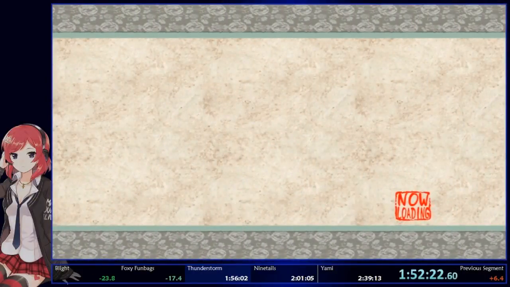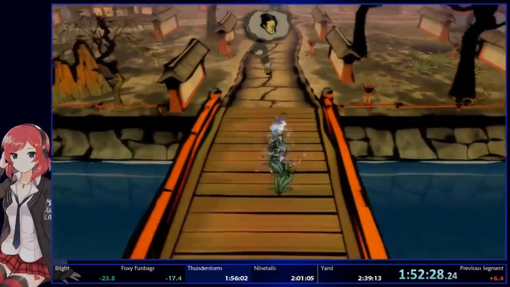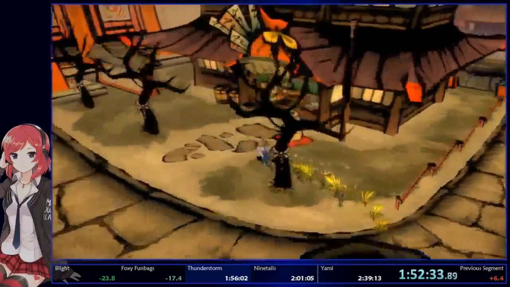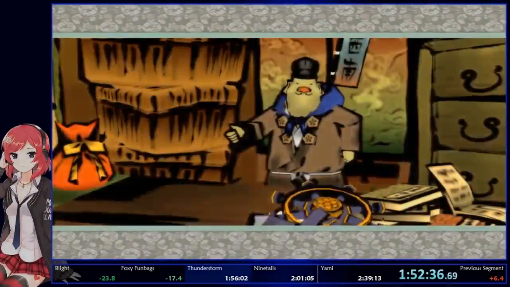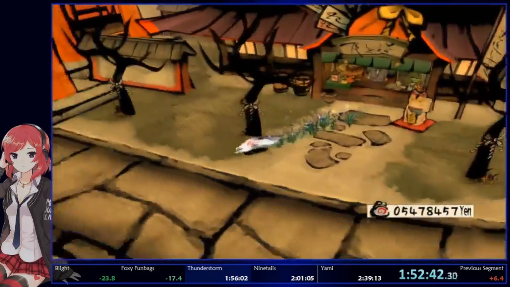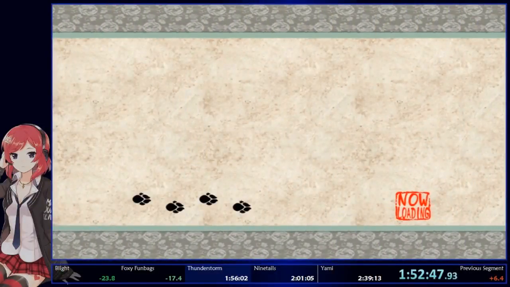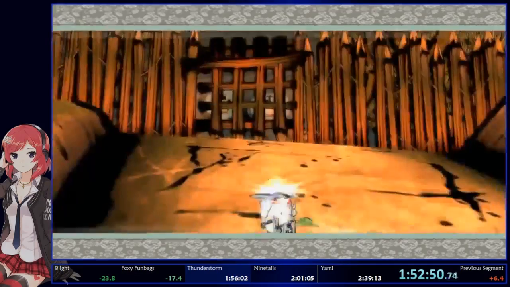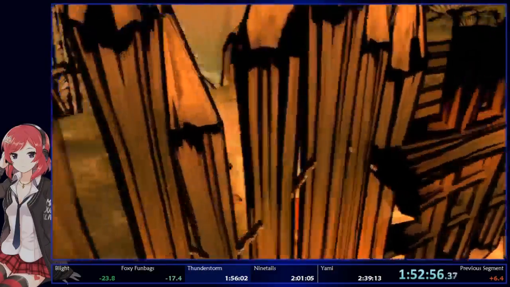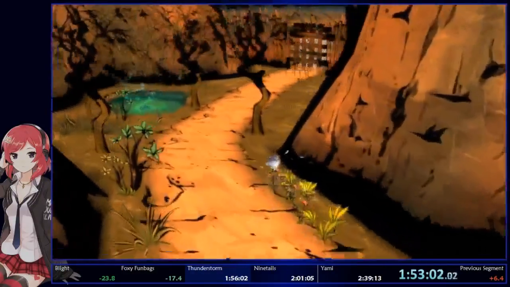This is where I'm giving myself constant reminders to sell the holy bone. This shop is the best one to do it at. There we go. That'll make menuing through the exorcism slips faster. Otherwise, the holy bone would be in the way. Have to do extra inputs, which, over the amount of time we use exorcism slips in the run, it kind of adds up. So it's definitely worth it.